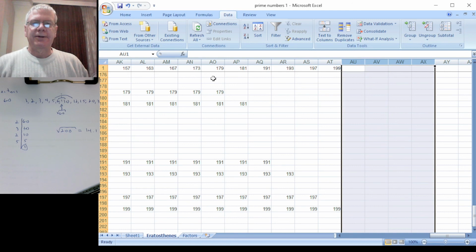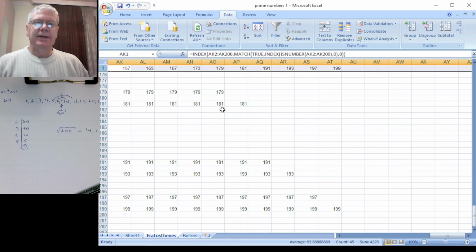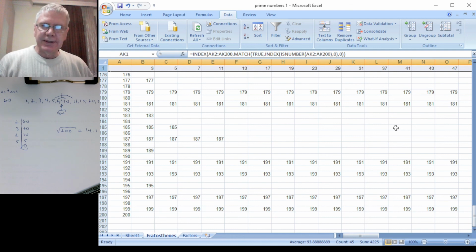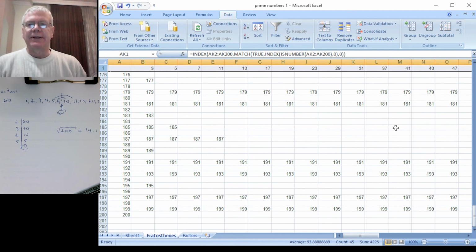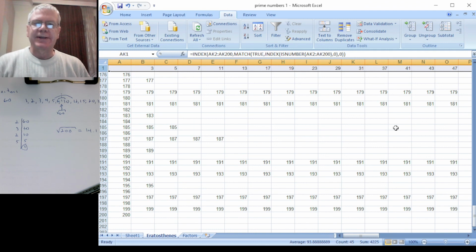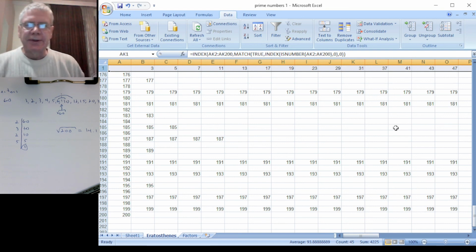And the first row now has all my prime numbers up to 200. Of course, you could go up to whatever number you want. And I didn't really need to do those extra columns to find those numbers, but I did that in order to get them all into the top row. So that's my kind of off-the-cuff Excel version of the Sieve of Eratosthenes for generating a list of primes up to some number. As I said, there's probably more efficient ways.